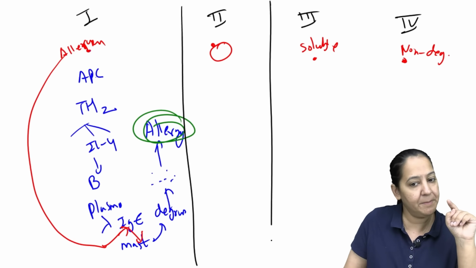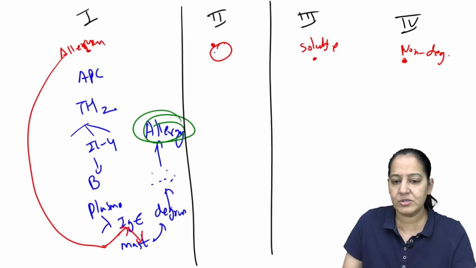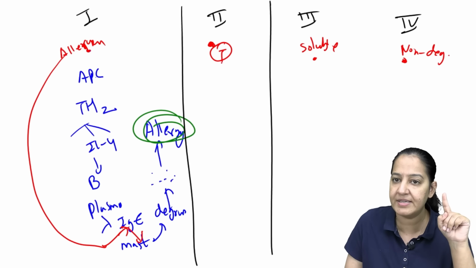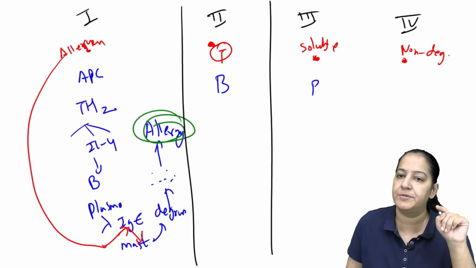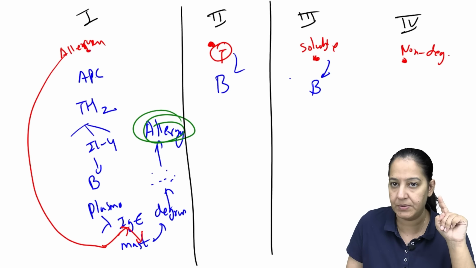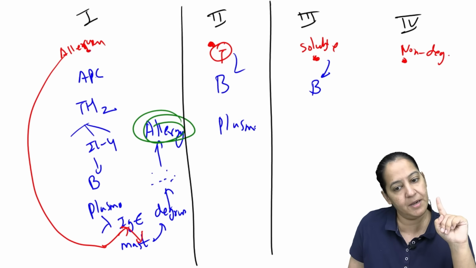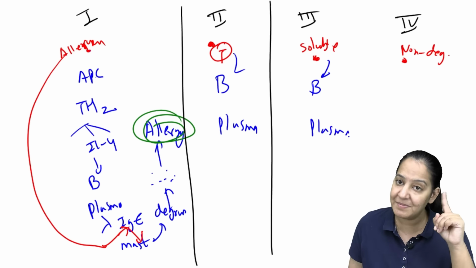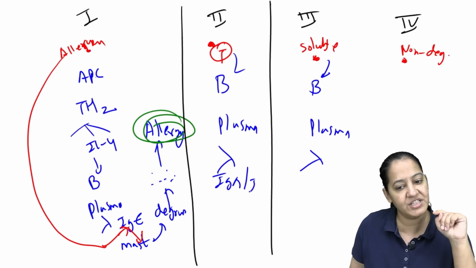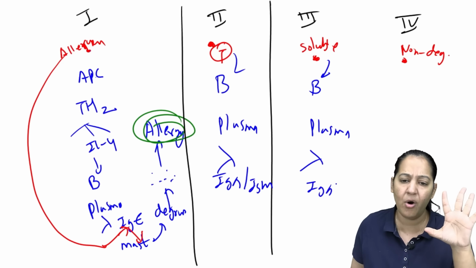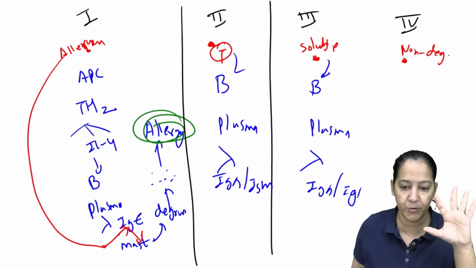Coming to type 2 and 3, in parallel. Right? Here also the antigen is there but present on the surface of the target cell. Here the antigen is soluble. The antigens will go directly to the B lymphocyte. Both of them, here also, here also. B lymphocyte converts into plasma cell in both of them. Plasma cell will form antibodies in both of them. The antibody is IgG or IgM in both of them. Till now, everything is common. Till now, type 2 and type 3.